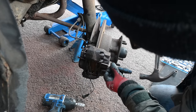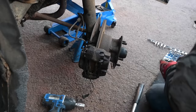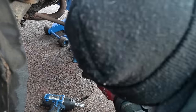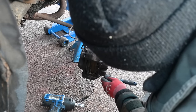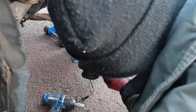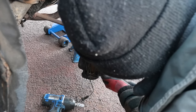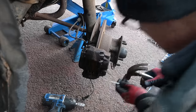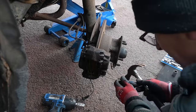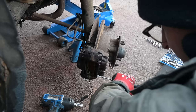Wow, that's a little crusty. I'm glad I put some fluid on that to loosen them off. I know some people don't like it when the start of a video is one thing and then we pivot onto something different, but currently I could spend a lot more time chasing down an elusive electrical fault and get nothing done, or I could achieve something because at least I know what I'm doing. Well, kind of know what I'm doing with this. Ow, that's frozen in there. I need a bigger drift.